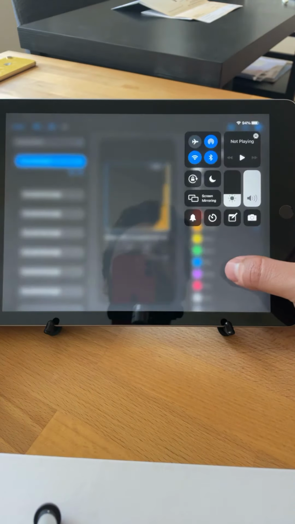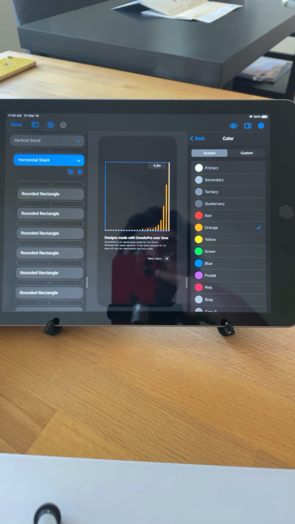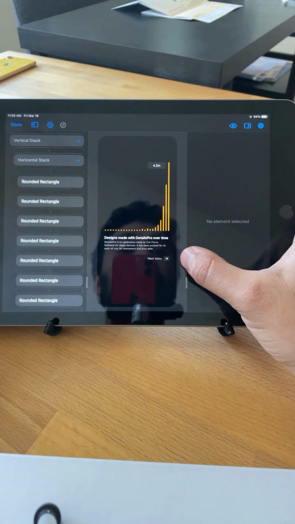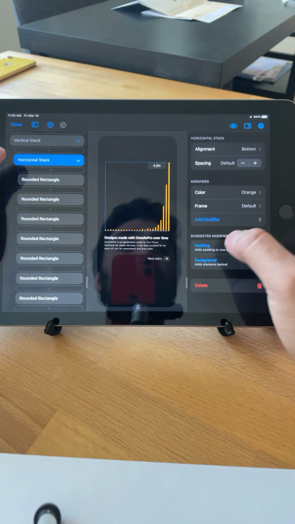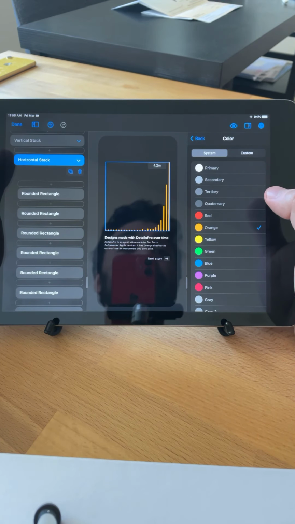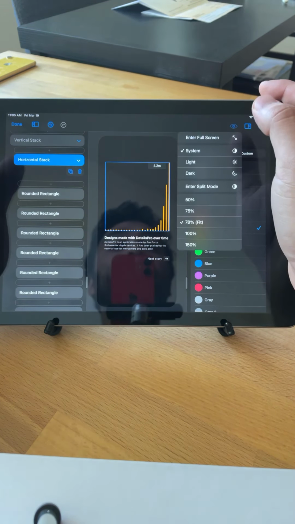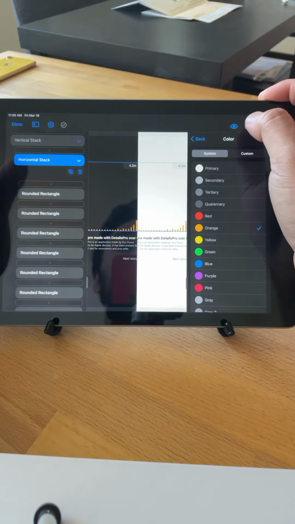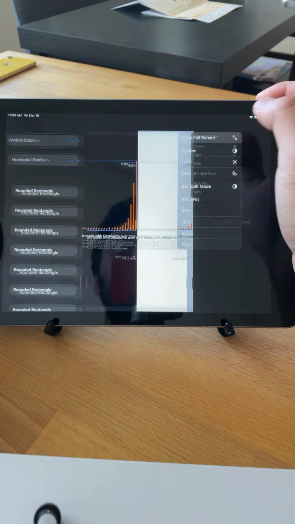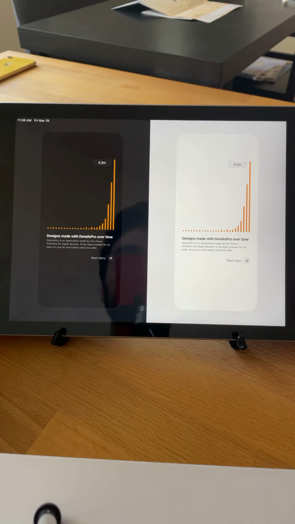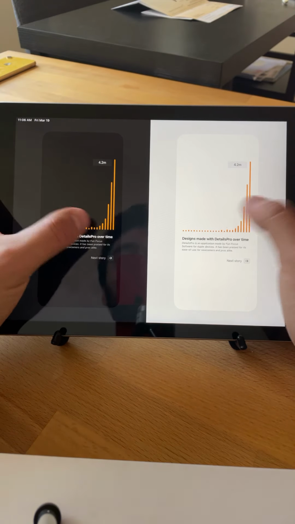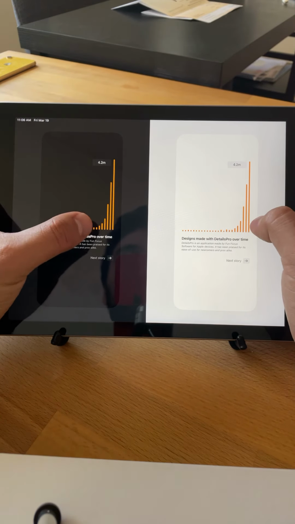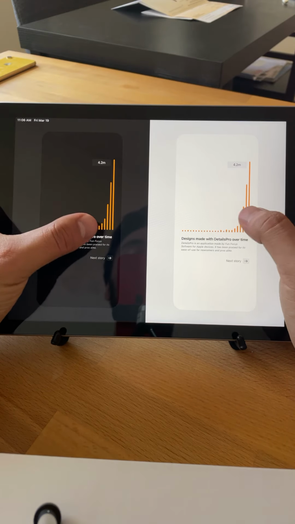Even the oranges, if you watch the WWDC keynote, like I think 2 years ago, maybe 2019, when they talked about dark mode for iOS, they talked about how colors like orange actually have a specific presentation in light and in dark. I can show you here in split mode in DetailsPro, which lets you design in both at once. Maybe it just looks like the backgrounds are different, but this orange and that orange, iOS is actually rendering them slightly differently.